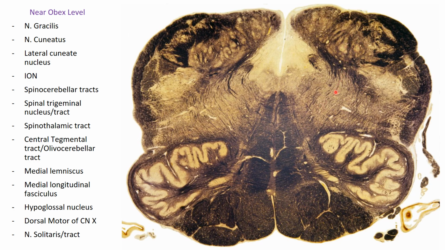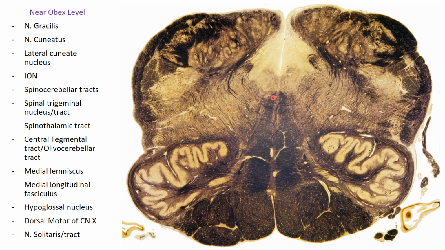We're seeing those fibers coming across and decussating, so they're going to the opposite side. So once you have secondary sensory fibers, they are going to decussate and go to the other side, and they are going to run in this medial tract that is promptly named the medial lemniscus. So this tract that we see here, especially the anterior components, is going to be the medial lemniscus. Now, the more posterior regions here, that is going to be termed the medial longitudinal fasciculus.